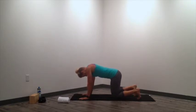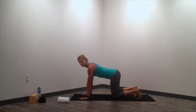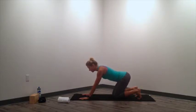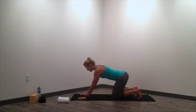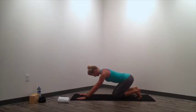Toes are tucked. Everything's parallel with each other. Now, go into as much of a neutral spine as you can, as opposed to a rounded back. Let's keep the neutral spine. Start to hinge back until you feel properly getting compression into the hips, and maybe a stretch to the bottoms of the feet. It'll vary for everybody. But keep this curve in the lower back and hinge back from there.